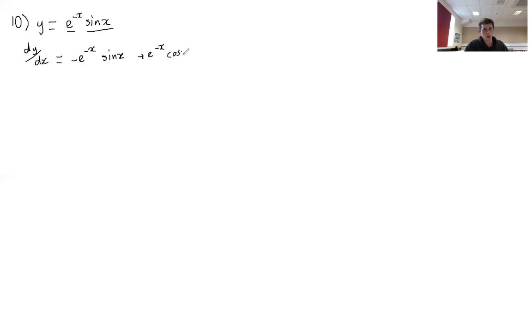and then sine differentiates to give us cosine of x. However, in the problem, it's going to make much more sense if you go online onto the textbook and look up this particular problem, but they ask us to find this derivative in the form a e to the negative x cosine of x plus some phase shift, which is usually denoted phi. Okay, so we just need to change what we have here into this form here.